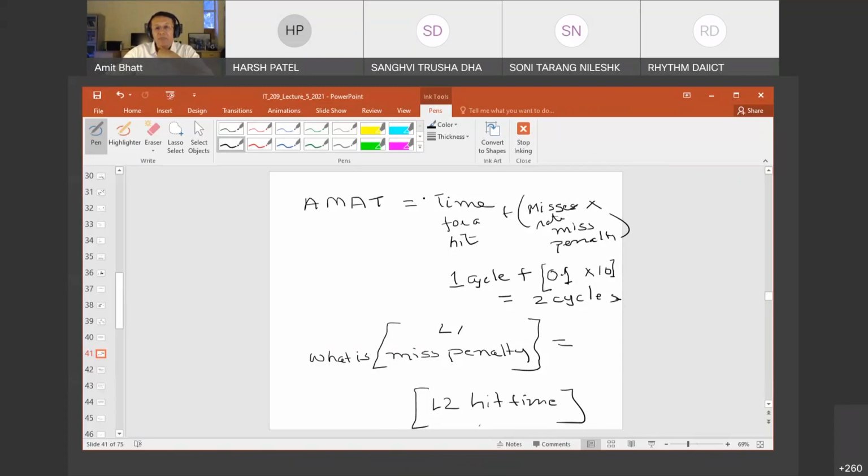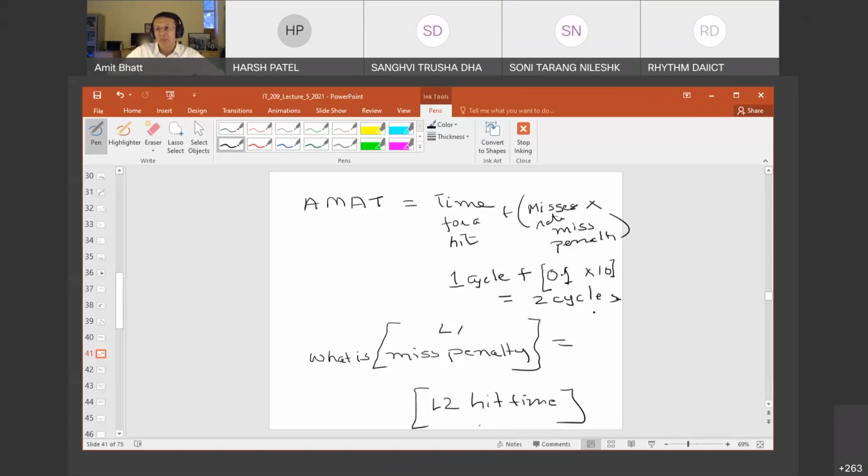And the reason for that is we are taking a uniform time: all data access or instruction access first has to come to the L1 cache. So it spends one cycle in getting here. After it gets the answer that no, it is not here, then it has to go to the second level. So only those instructions or data which are not found in L1 will have to go to the next level, that is L2, and then they will spend 10 cycles additional. So that's why it is one cycle plus 0.1 into 10.